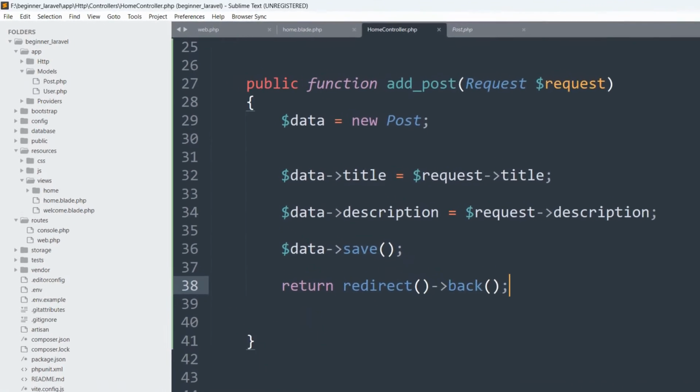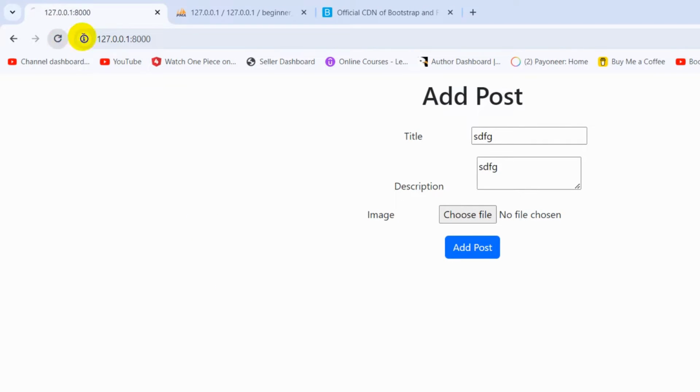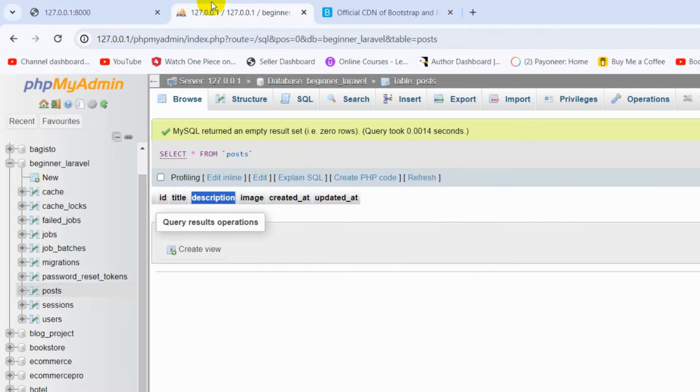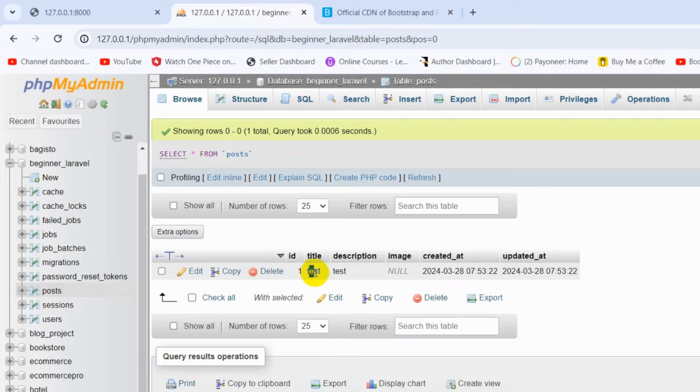So let's save it, then let's go back and refresh, and let's say the title will be test and the description will be test as well. Now if I click on add post, there you can see it's reloading and data is uploaded. If I just refresh, there you can see title is test and description is test.